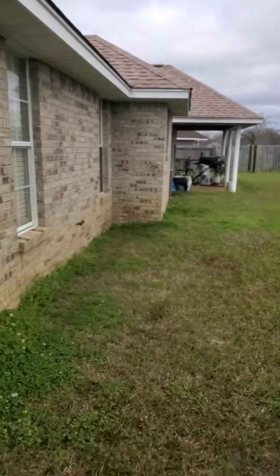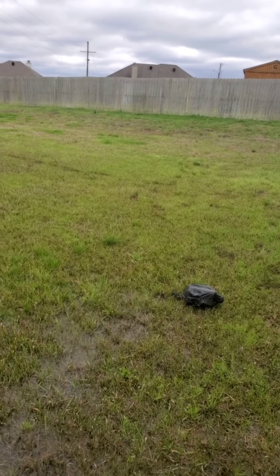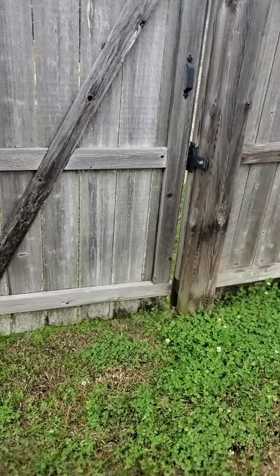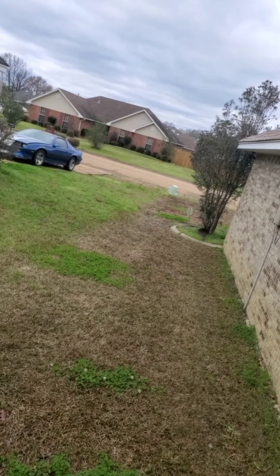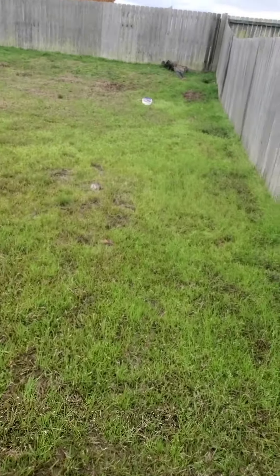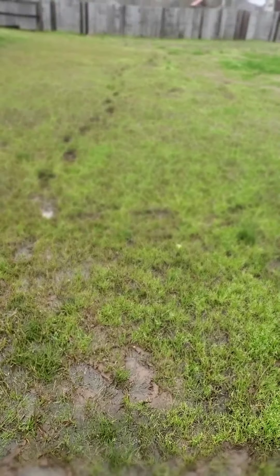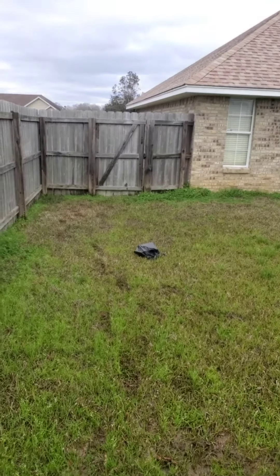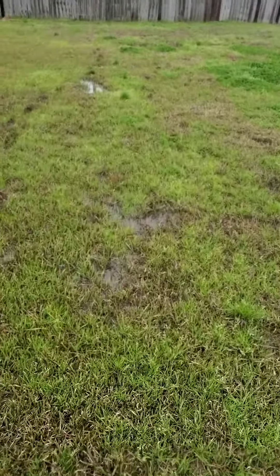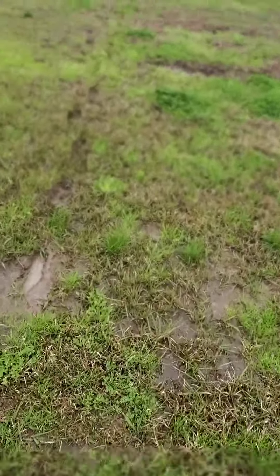All right, so we have assessed it. To install this French drain, it's actually going to need three French drains — three French drains at the most. We're going to have to tunnel our water out this way and shoot our pipe all the way down there. So just about a hundred to a hundred fifty feet of pipe right up through here, and we're going to put our catch basin right here.